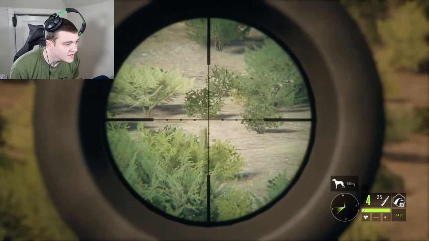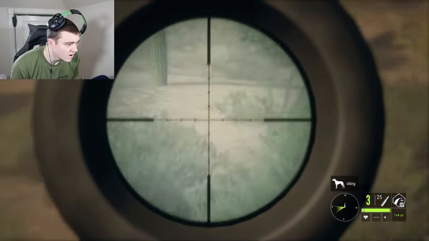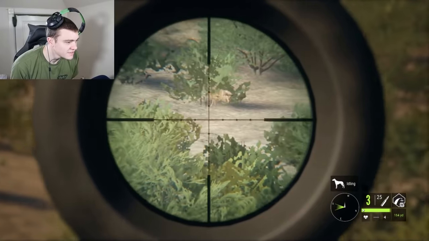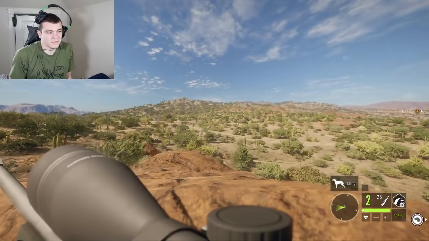Quick note to you guys. This scope is way too zoomed in for coyote hunting. Oh, no. He turned around. Hold up. All right. That should have dropped right into the back of his head. He's still going. Is this gun literally that terrible? Dude, I swear, this scope ain't no good, dude. I don't know where nothing is.